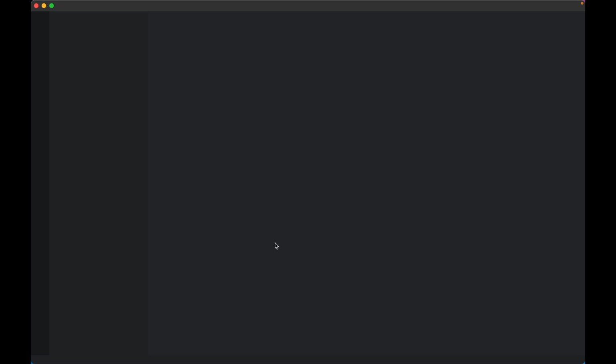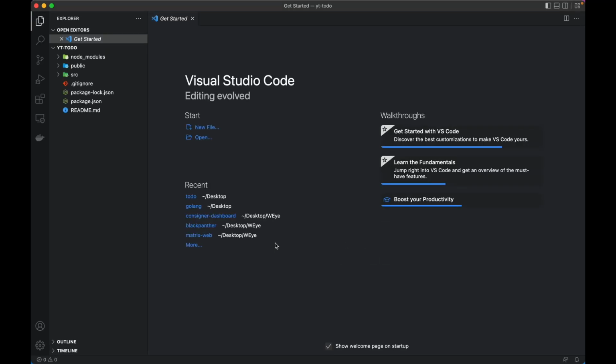So before diving deep into how we are going to do it, let me first walk you through what we are going to do in this to-do application. So see, the basic features of to-dos are that a user should be able to create a to-do, give it a title and some description, and then he should be able to check any item off his list.